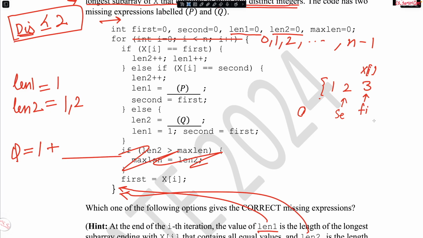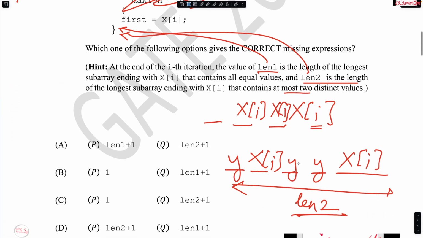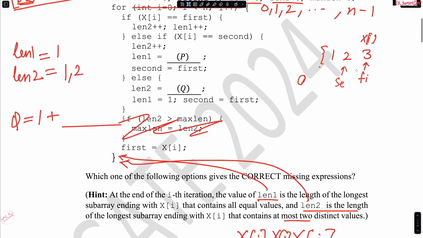Once that is done, at this point, what value is len2 going to hold? See, before 3, how many of these arrangements are present? Y and then xi, and then either this 2 has to be repeated or 3 has to come. This is neither one of them. So len2 is going to hold the value of 2. And there is only one of these variables that is going to give us a value of 2 over here, and that is len1. len2, if present over here, is going to give a value of 3. So we know that len1 is going to come over here.